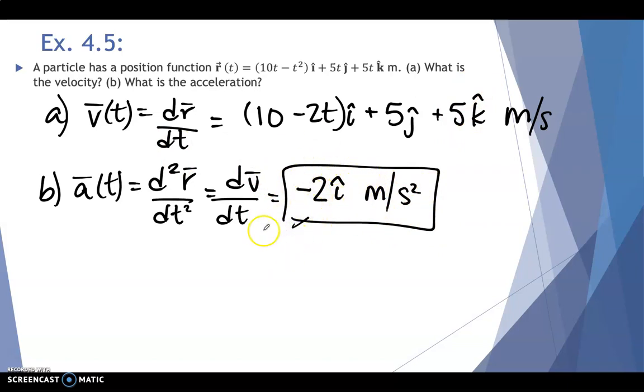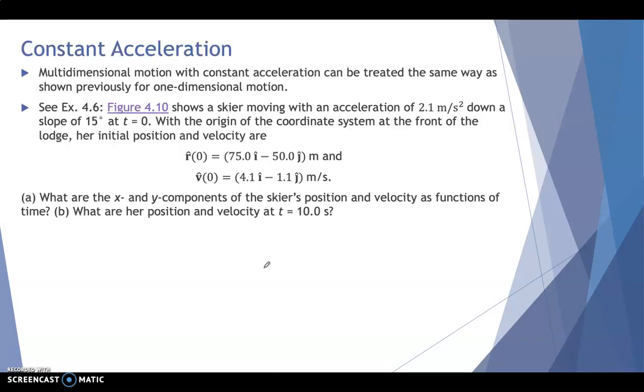Okay, there is another part of this problem, part C, and you can read it in your textbook if you want to. It just kind of tells you how to describe the motion a little bit more, but I'm not going to worry too much about that at this moment. Okay, so I'm going to go ahead and talk about constant acceleration. And we have had this before. Okay, we've looked at this in one-dimensional motion, and it's going to be treated very similarly.